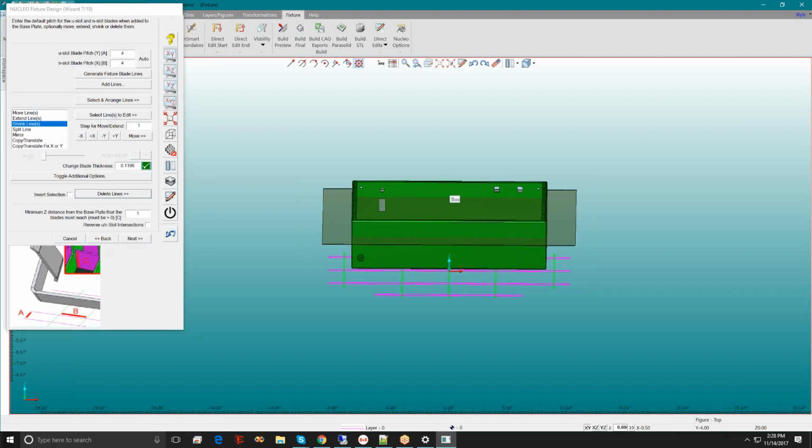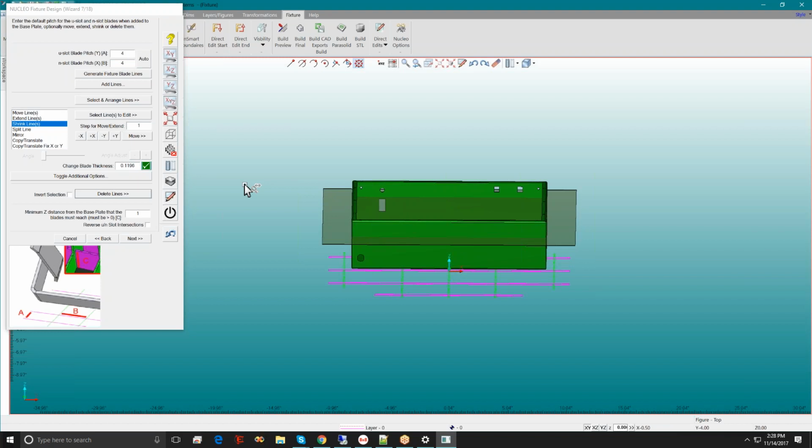You can invert the direction of those U and N, so instead of the purple ones being U-shape, you could invert them to be N's and the greens to be U's. That's not very advantageous. It makes it harder to build the fixture, but in some cases the purple ones generally have the little feet that are locked to the base plate. It means the purple ones can keep the green ones clamped down to the base plate if that's what you choose to do. So it's just an option, but I don't recommend it very often. If you're turning the fixture upside down in a rotary axis, you should really just spot weld the fixture.